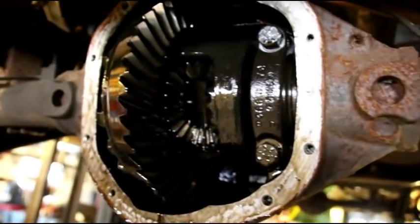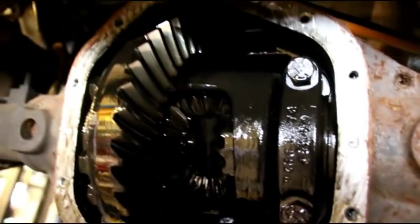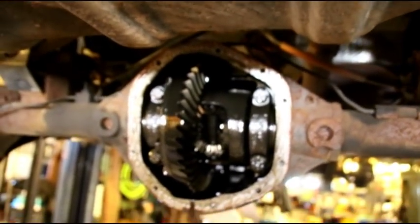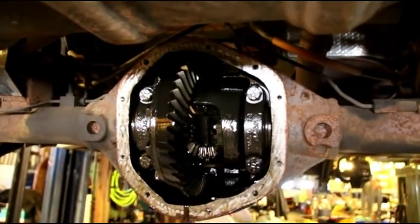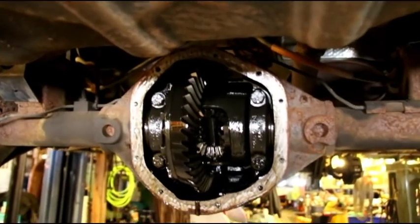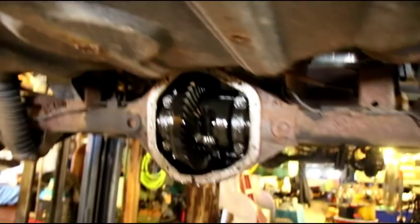So this is a factory track lock, and we don't have the parts or anything for it today, so we're going to flush the center out. We're going to put some lube in there, put the cover back on, and call this one a wrap. Still got to bleed the whole system, and it shouldn't be too bad in the back because it's brand new calipers. We'll see how the front treats us.